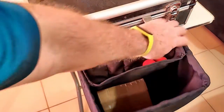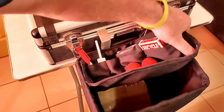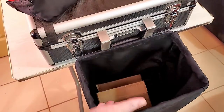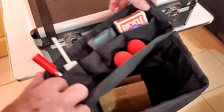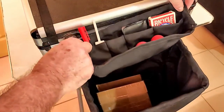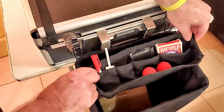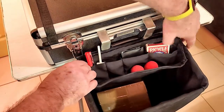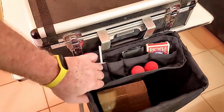It does Velcro out if I just want to use the dump bag. I can use just the bag. You could set up a Velcro strip on a table or another thing if you wanted to use it. I probably will not. I just wanted this pocket to be removable if I wanted to remove it.